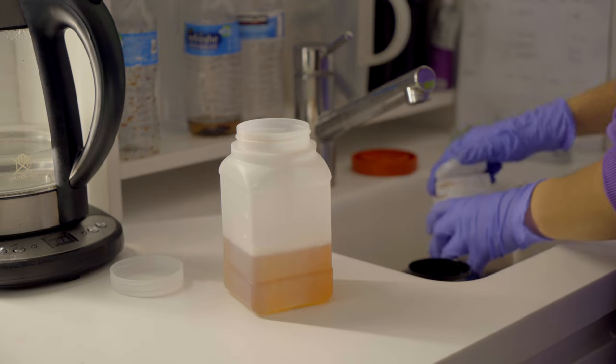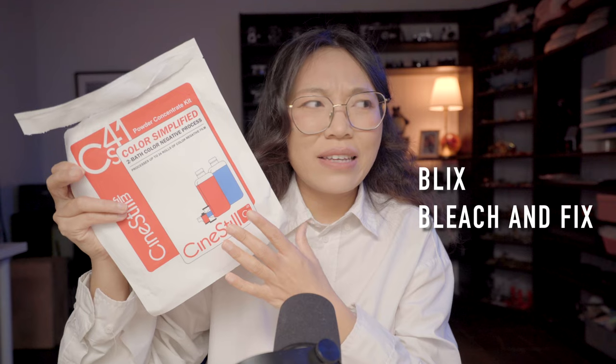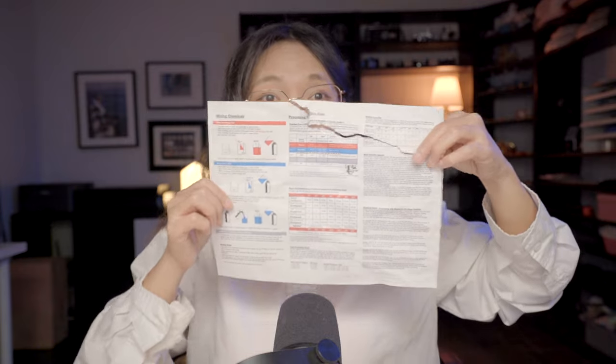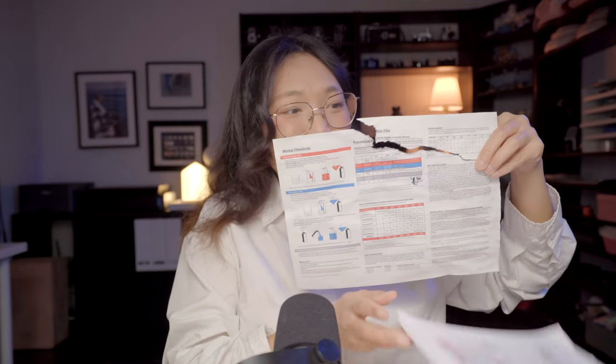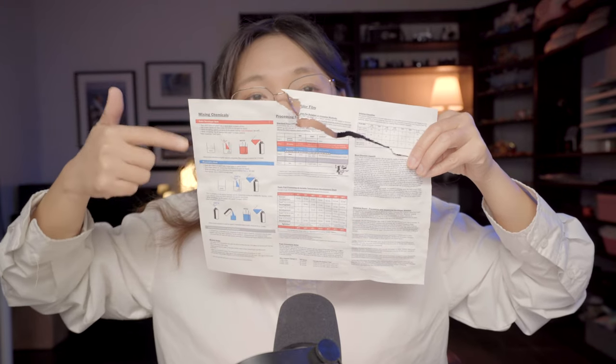The chemical I got is the Cinestill powder kit. There are three parts of the chemical and it will eventually mix into two bottles, one bottle of developer and one bottle of blix. That's combined bleach and fix into one, I think. And that's it. There is an instruction paper that came with this package. So you just need to follow the instruction here, step by step, to mix your chemical.